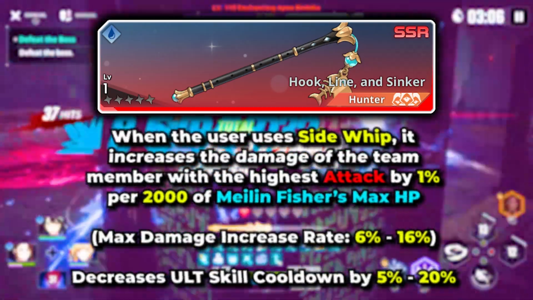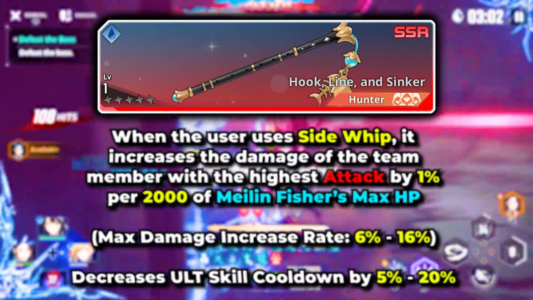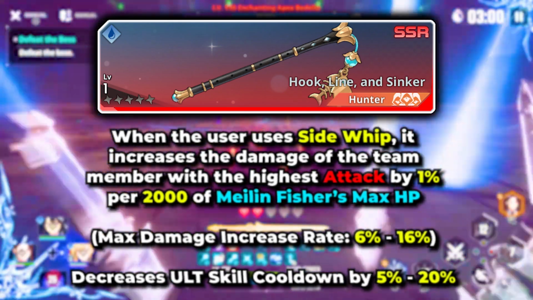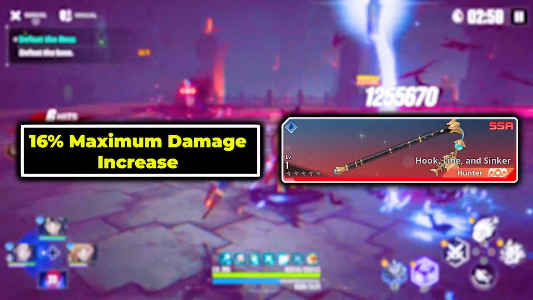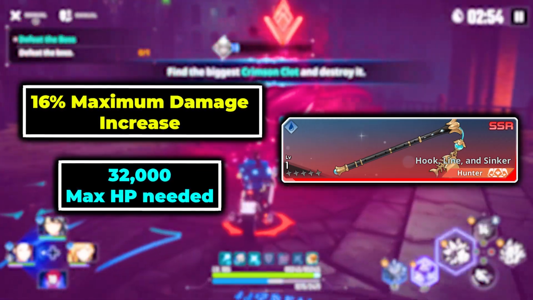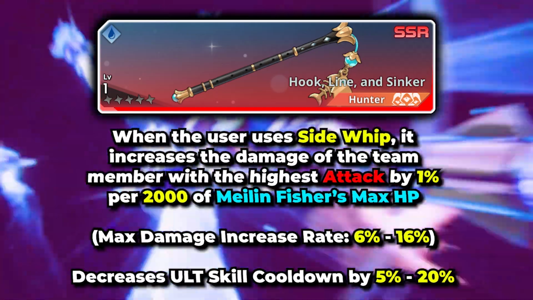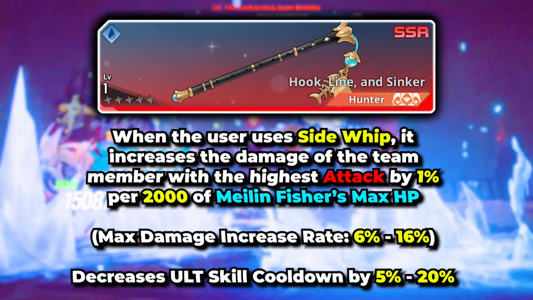Meilin Fisher's exclusive weapon is called Hook, Line and Sinker, and this is a very unique weapon because when the user does use Side Whip, which is her core attack, it will increase the damage of the team member with the highest attack by 1% for every 2000 of your Meilin Fisher's maximum HP for 12 seconds. But unfortunately, this damage increase does have a set cap of going up to 16%, which will then mean that you'll need at least 32,000 max HP for your Meilin Fisher. But also what is absolutely great about this weapon is it will then also further decrease her ultimate skill cooldown by 20%, which again will work very well with stuff like the Destroyer artifact set.